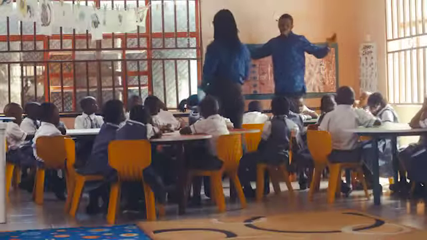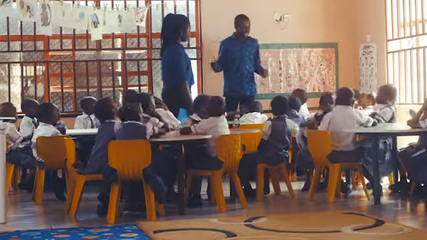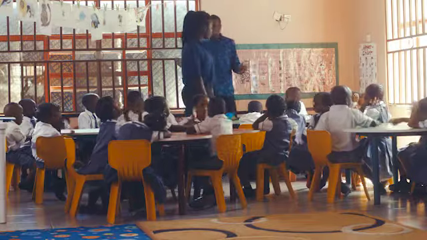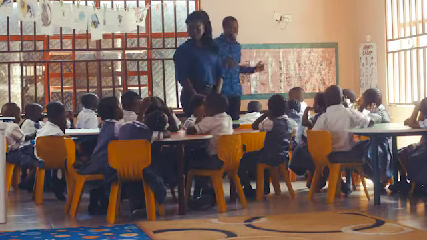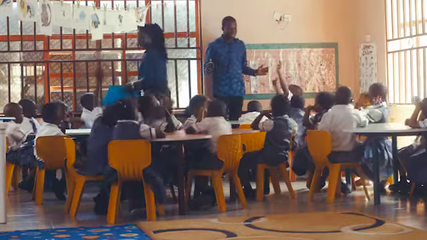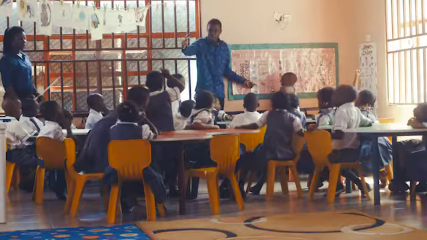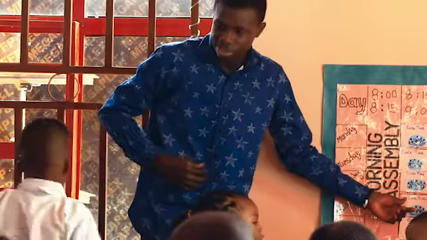Well done, everybody. Now everyone is here. Well done. Thank you so much for cleaning the class. Now the class is clean and we can check our schedule for the next activity. Who wants to help us check our schedule for the next activity? Okay, Kweku. Come and help us check our schedule for the next activity.